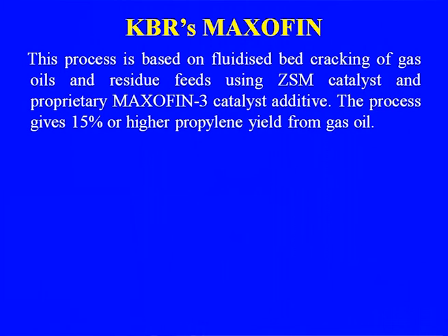This is the KBR's Maxofin process. Again, KBR is another leading licensor of petroleum and petrochemical processes. This process is based on fluidized bed cracking of gas oil and residue feeds using a JDSM catalyst and proprietary Maxofin 3 catalyst additive. The process gives 50% higher propylene yield from gas oil.